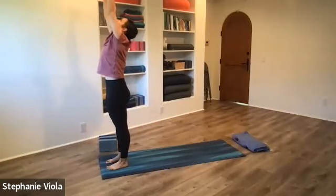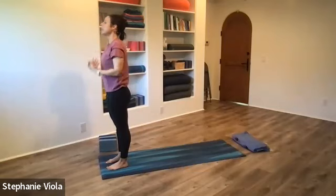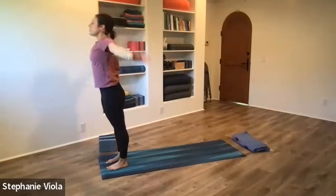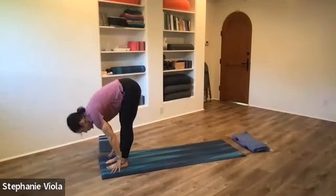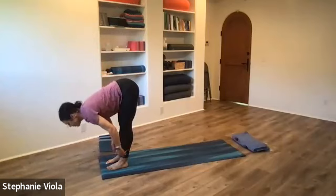Bring the palms together overhead and down in front of the heart. Inhale, reach the arms up. Exhale, forward fold. Inhale up halfway. Exhale, fold.